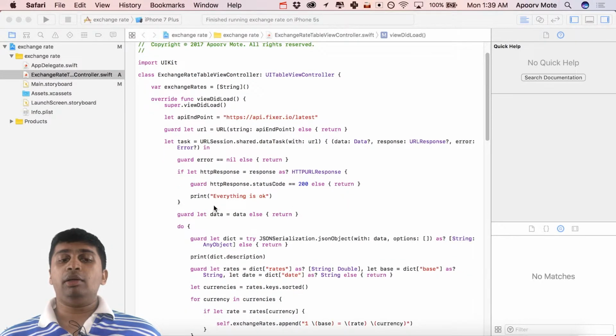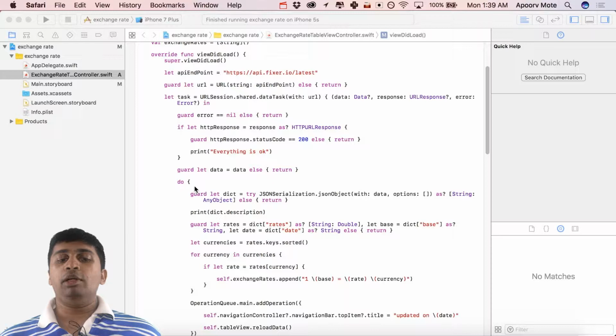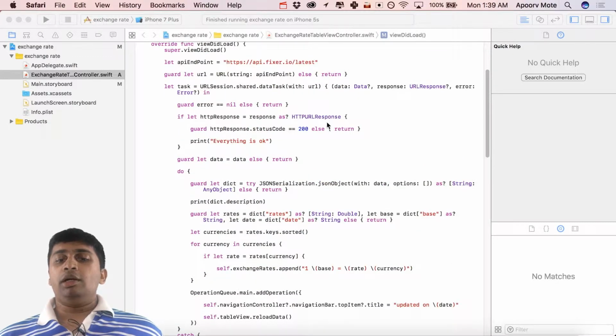After that, the optional data we received, I'm going to unwrap it. Then I'm going to create a do block. This data is of type Data. Now you're going to convert this data into JSON and convert that JSON into a dictionary. So we do that in the do block.